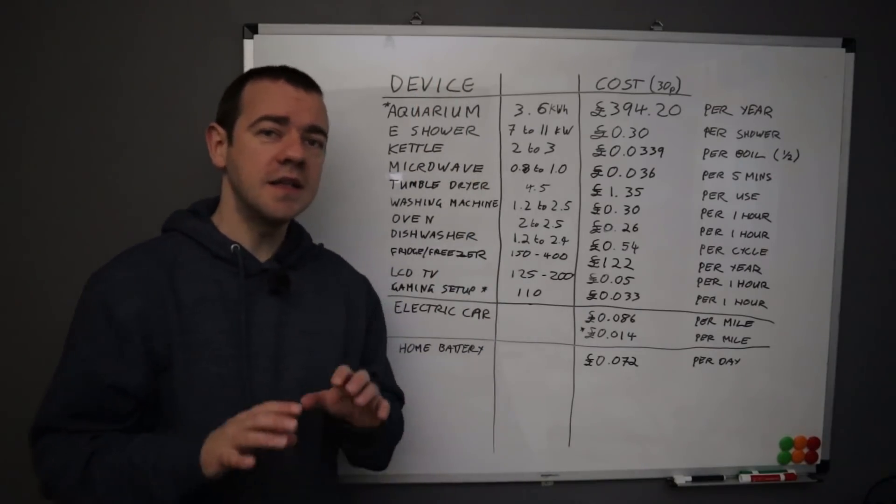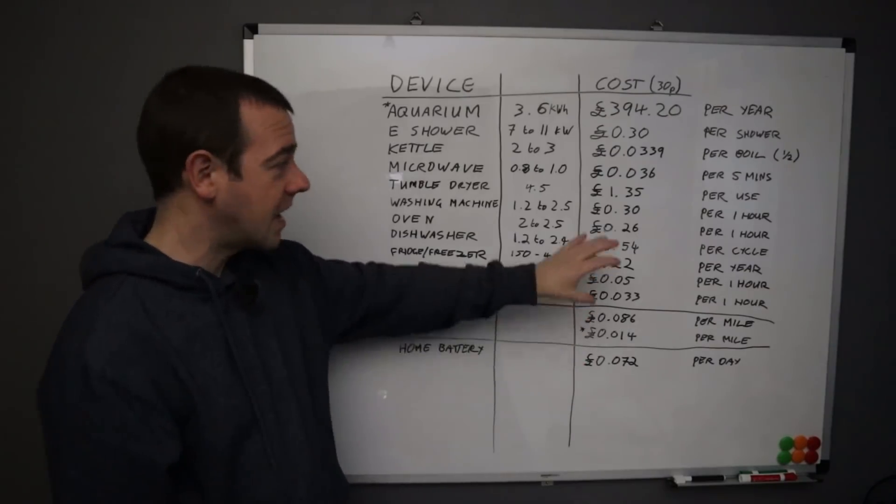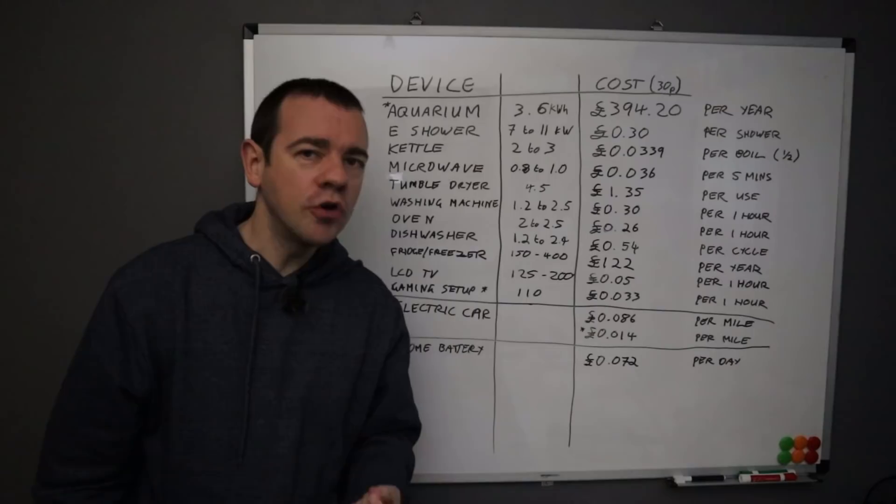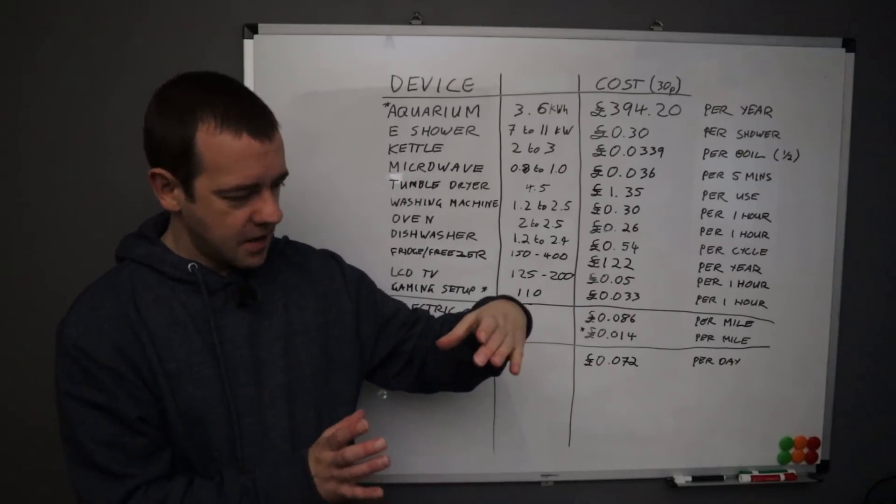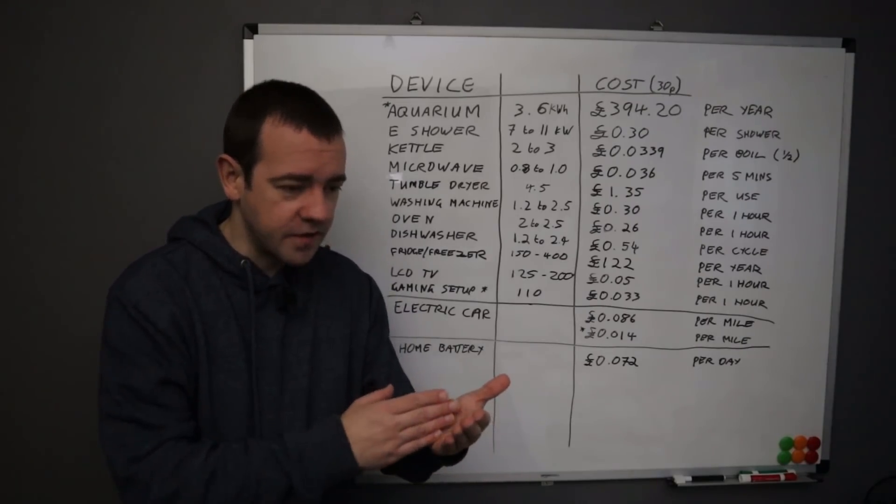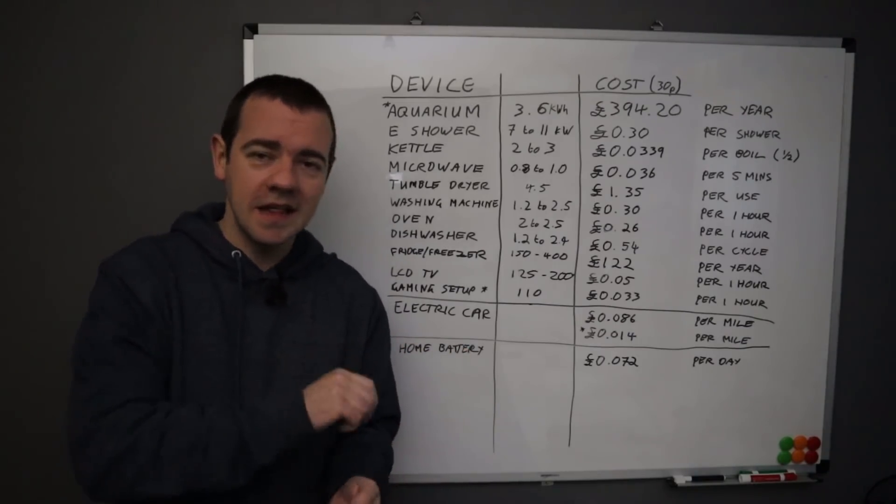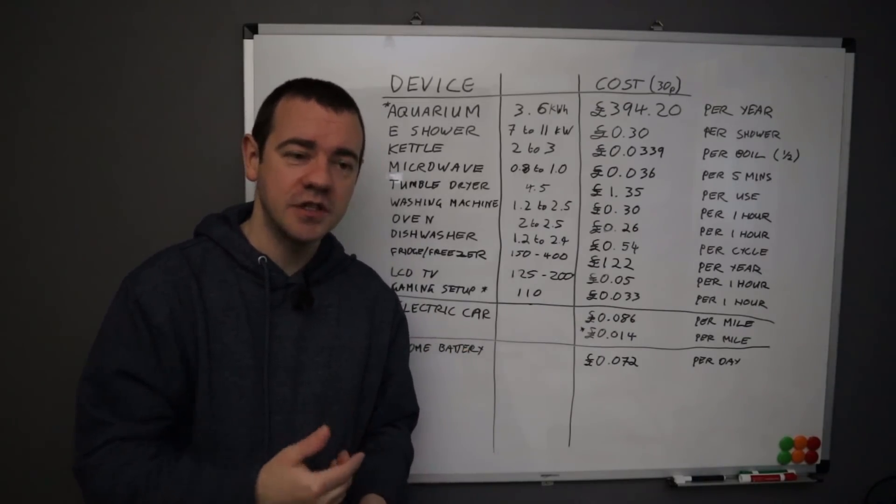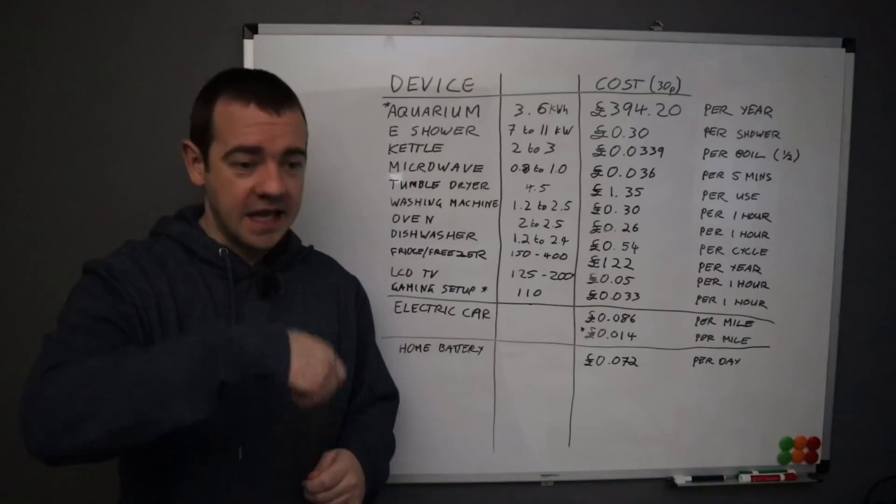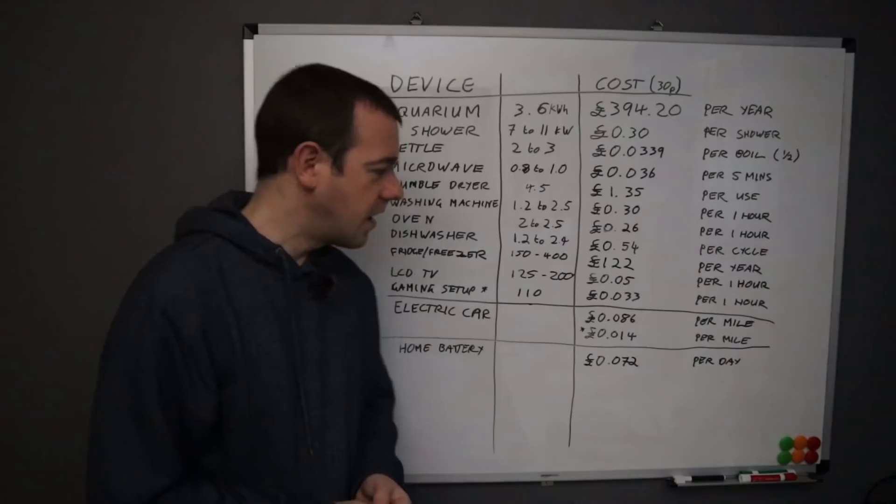So there are many more things in the house. This is not a video to say this is how much it costs you in your house. It gives you an idea for some of them. The point of this for me is to say audit yourself. Get yourself one of these monitoring plugs and plug it into stuff, see how much it uses. It tells you over an hour or over a day or a week, however long you want to use it, how much it uses. You can then figure out based on the tariff you're on how much it's costing you.